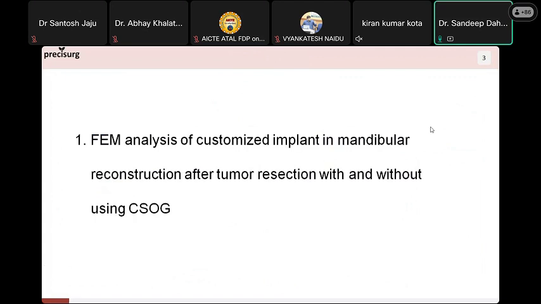In the screws, in figure B, you can see it varies from around 100 to 550, and in the screw holes it varies up to around 300 megapascal, and the strain varies from around 0.006 to around 0.008.